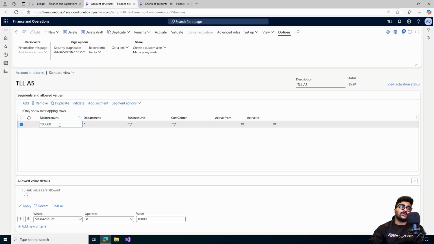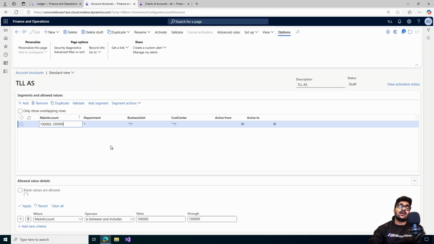If I put two full stops or dots here and define like this, and click somewhere here, now you can see that my main account is between and includes value 1 lakh till this amount.